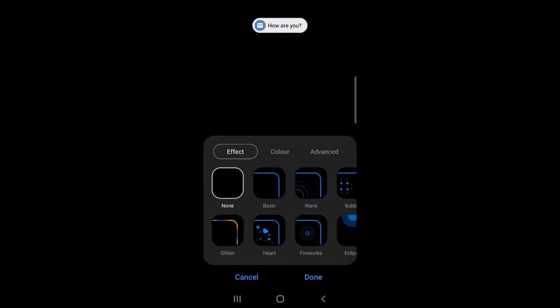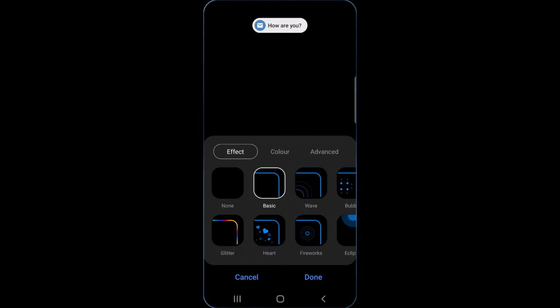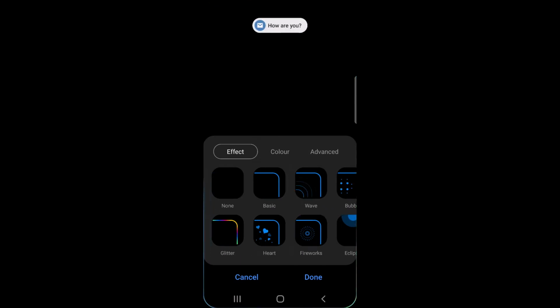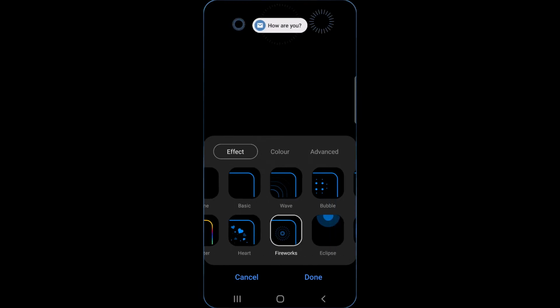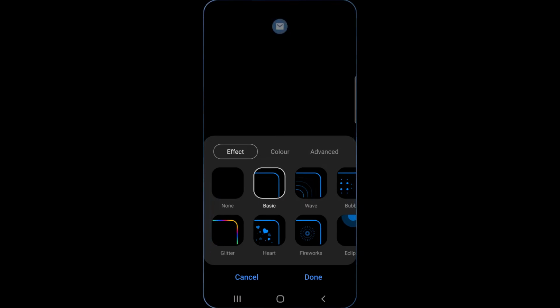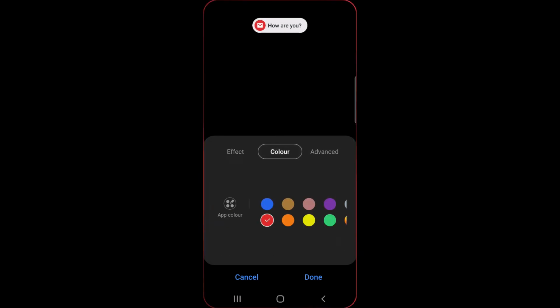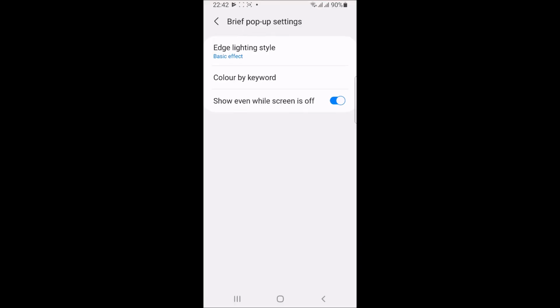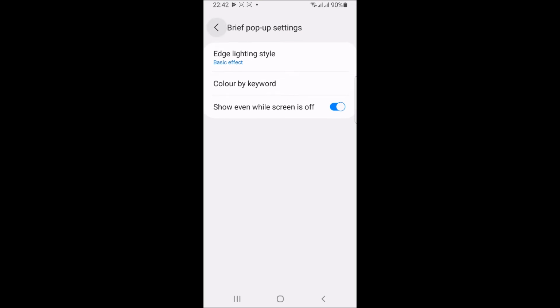And as you guys can see, I'm also showing you guys the edge lighting. When you receive a notification, this works. Guys, I've been trying to find a ROM where this works. I have done modding, I have done so many things on my A7 2018 to make this work. But somehow, this just works right out of the ROM. It's amazing. As you can see, you can choose from amazing features and you can also change the color, how big, small, transparent. So many options guys to choose from. It's amazing.